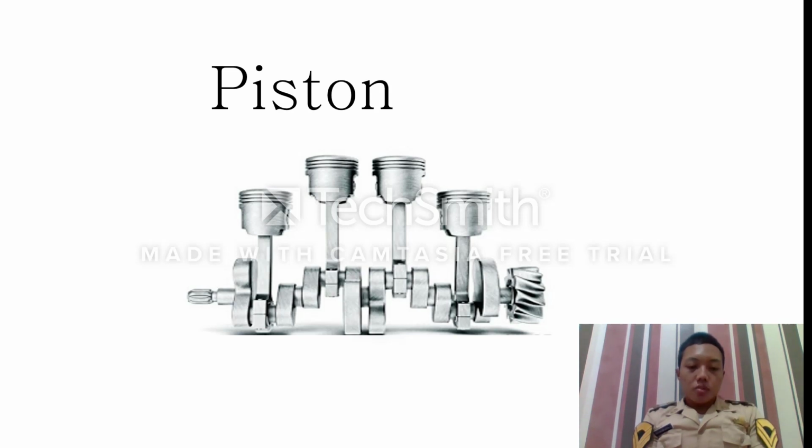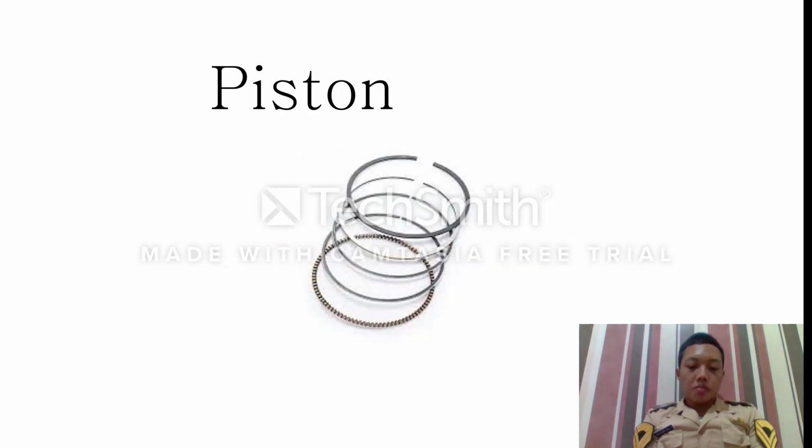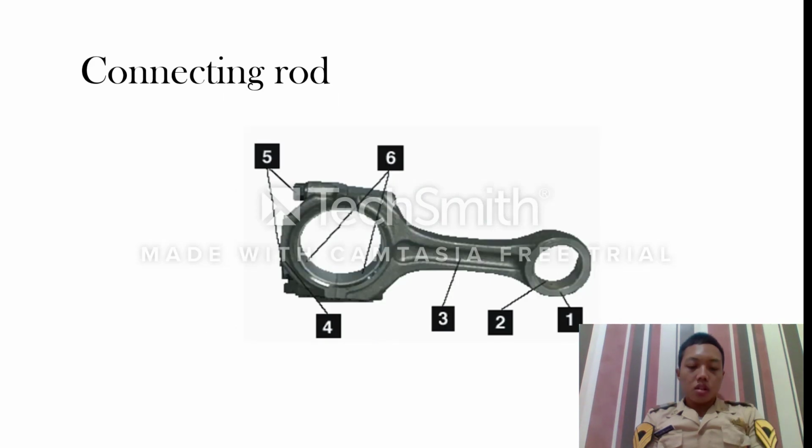Piston is a tubular component with a certain diameter. The piston diameter is smaller than the diameter of the cylinder because the piston position is inside the cylindrical cavity. Its function is to adjust the size of the volume of the combustion chamber. In the cylinder block, the piston only moves up and down, and piston has a piston ring.